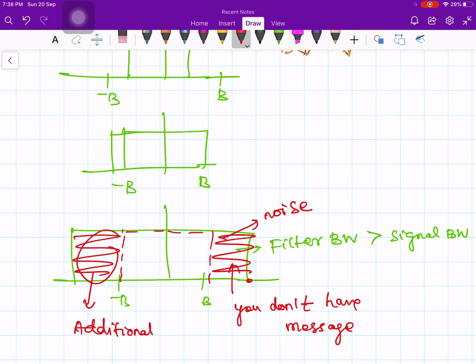Okay, so the two conditions you should satisfy when you are designing a filter. It should have at least B hertz of bandwidth. If you go below that, then your signal will get distorted. If you choose the bandwidth of the low pass filter larger than the bandwidth of your message signal, then essentially you are allowing more amount of noise. Okay, and as I said, NB is the minimum amount of noise that you have to tolerate at the output of the receiver. So when the bandwidth of the filter is larger than the bandwidth of your message signal, then you are allowing more amount of noise, and the noise that you get in will be larger.